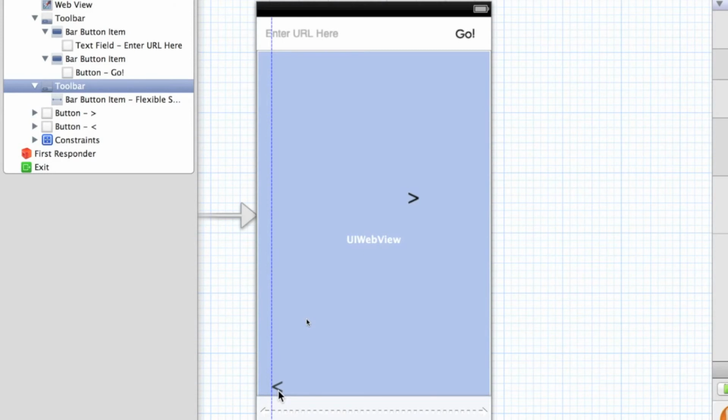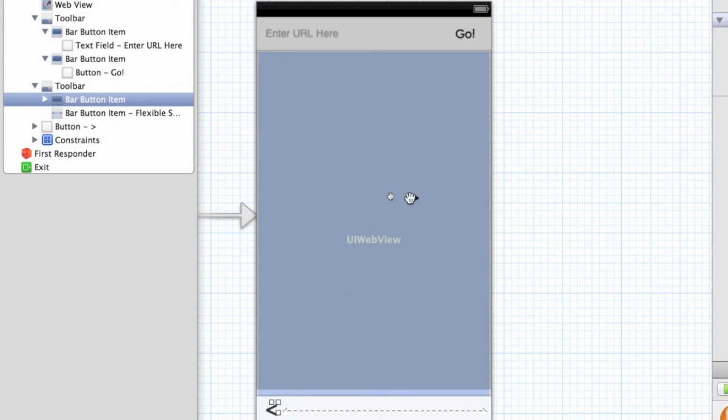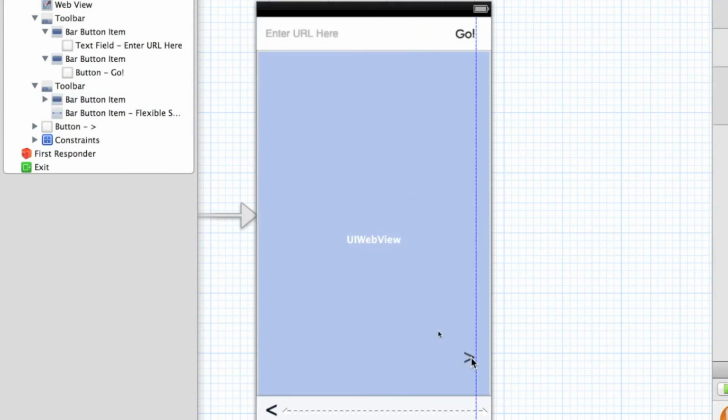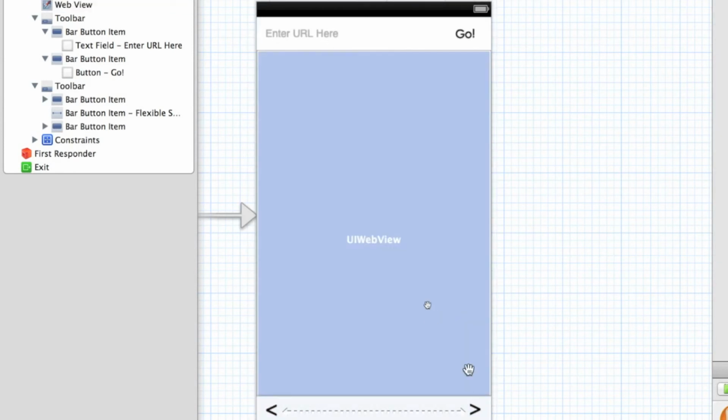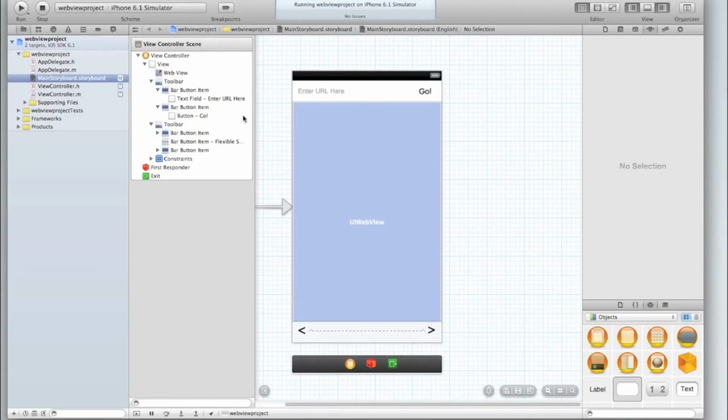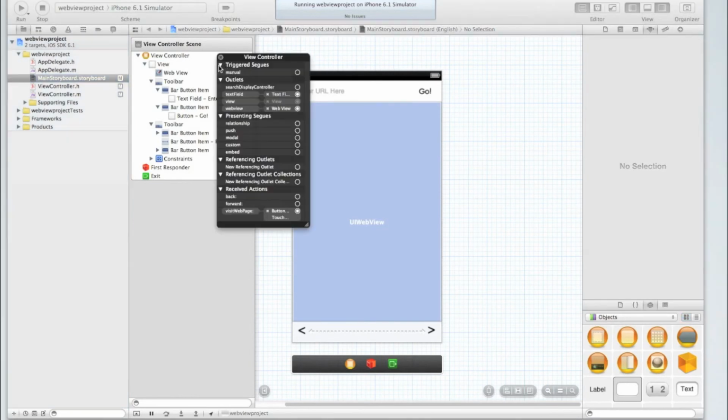So now let's go back to this and drag that button onto the left-hand side of the web view. Then, for the other button, drag that to the right-hand side. Now we've got two good-looking buttons that don't have any borders or any gradients. Again, let's click on our view controller, or right-click, and hook up the back and forward button actions. I'm going to do touch down for these.